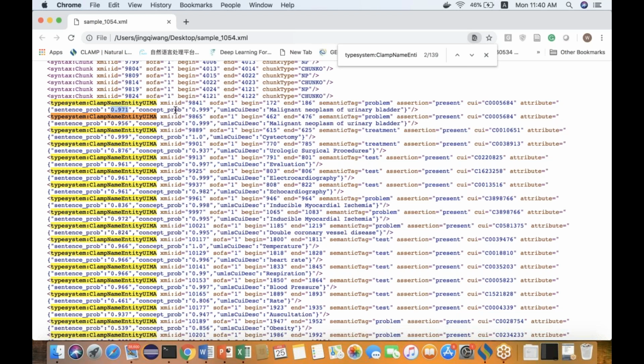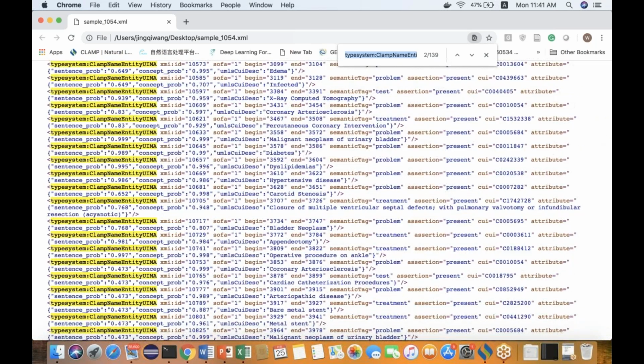Or if you just want to filter based on the concept, then use the concept probability here. Or maybe you try to multiply these two to get a final score. It's all possible. It really depends on your project requirements and your data set.